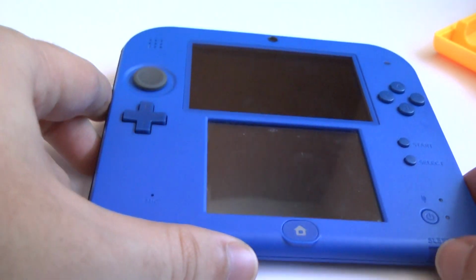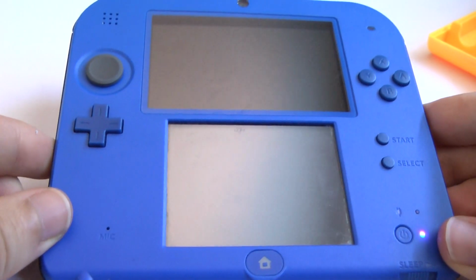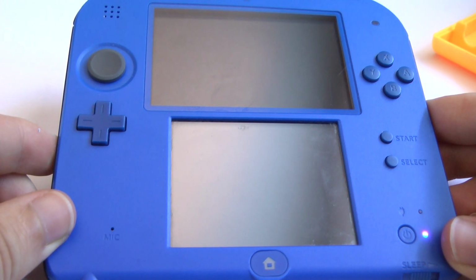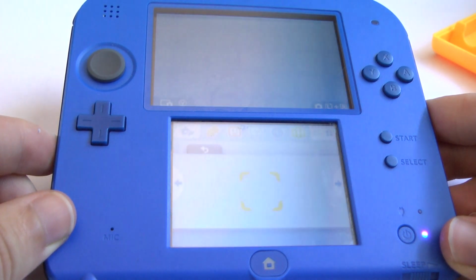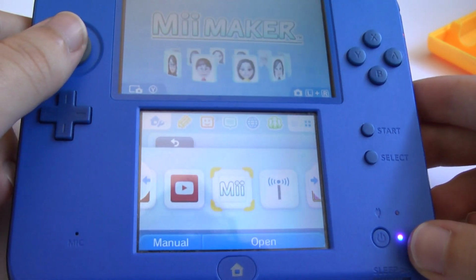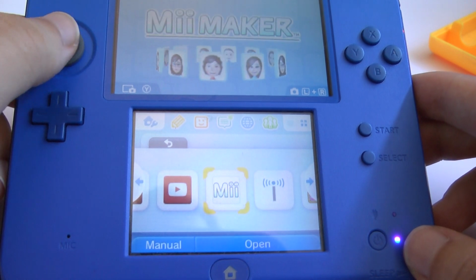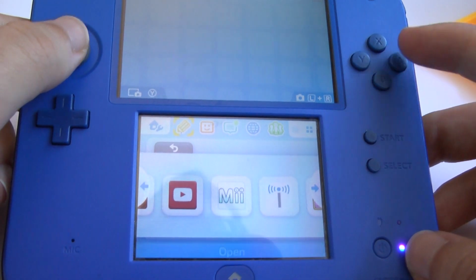Now, the moment of truth. There you go. It has a screen and it's working. Isn't that nice?